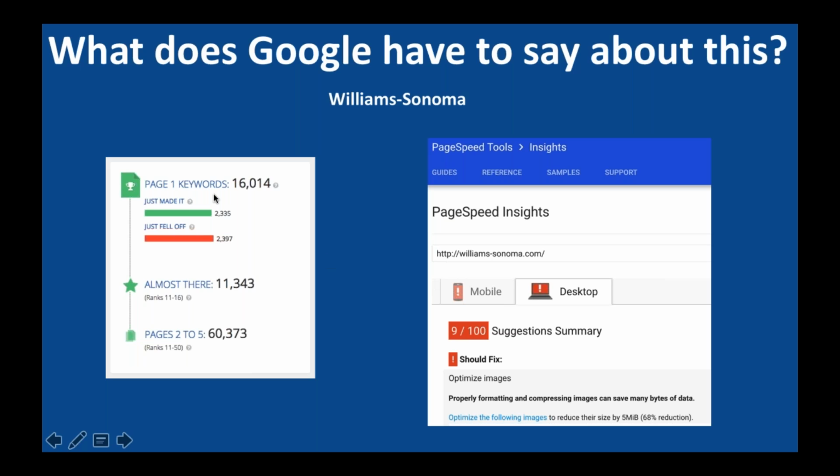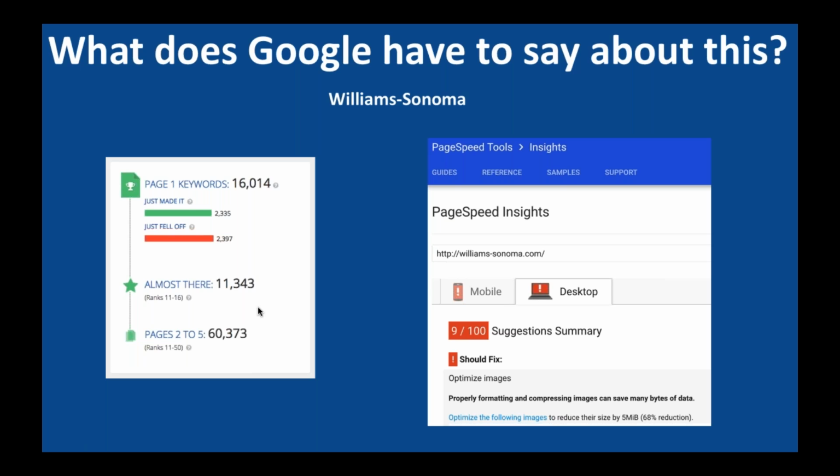This is not good. And Travis, maybe you want to explain this part over here about their keywords and how this affects how their keywords rank them in search engine optimization. Certainly. Well, it's not a good thing when Google says your website is ridiculously slow, right? If you go to PageSpeed Insights, the platform, you just Google that and type in Williams Sonoma, you can actually see the difference between desktop and mobile.